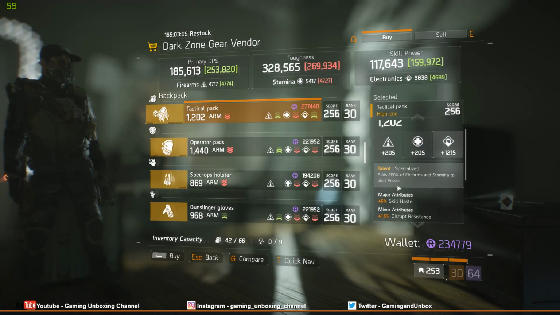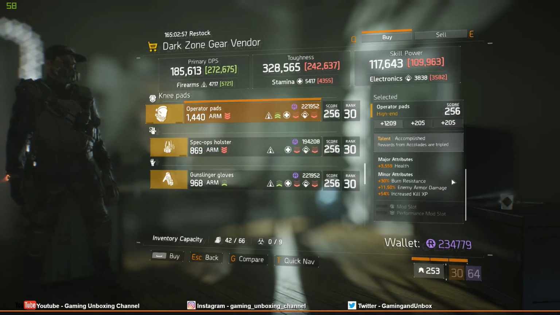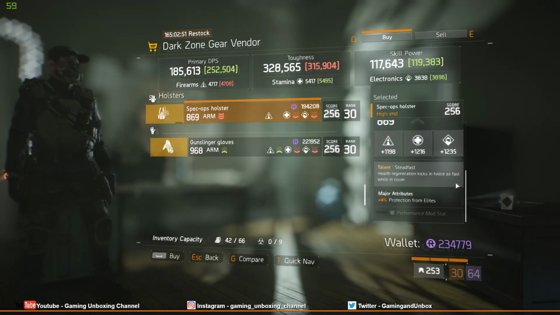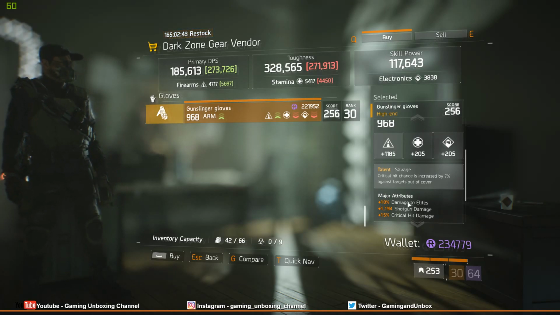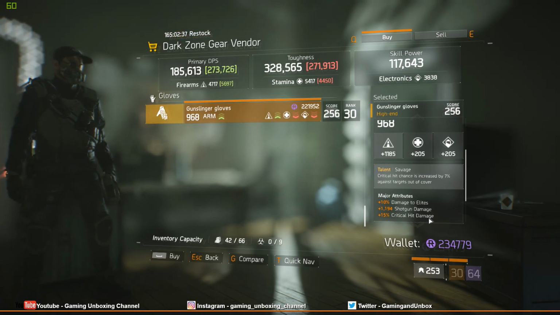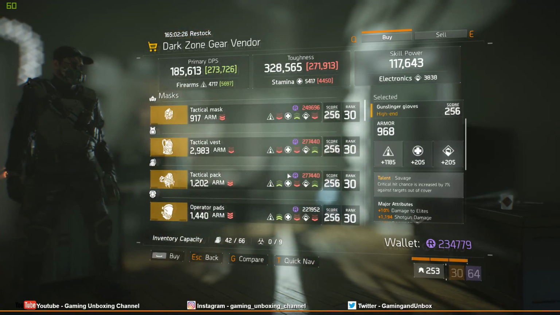Tactical pack, wow, not bad. But I think you lose to the one I covered earlier. Operator pack, alright. Oh, 11.5. Spec op holster, nope, give this a pass. And you have Gunslinger, another savage. Damage, wow, hey, this time round is pretty high, you know. Damage to elite, shotgun damage, crit damage. You can roll this away and go for the weapon of your choice, and you have a pretty good savage glove.